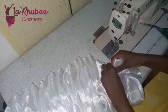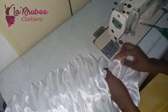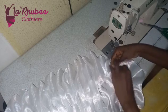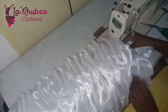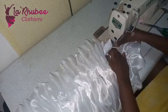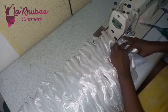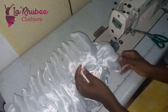So I've sewn the end already, so I want to finish the part I skipped. Now you can see it's easy for me to sew this part because I did the last one first. If I had done this first before sewing the other one, it's possible, but it would be difficult and it would take your time. So it's simple, it's straightforward. I try to make tutorials very simple.